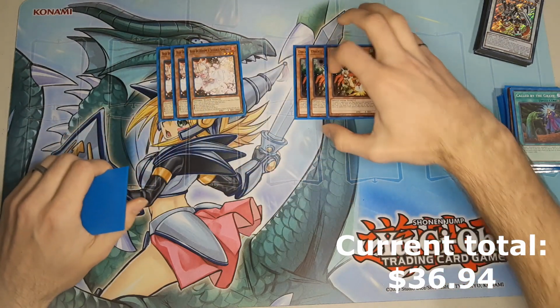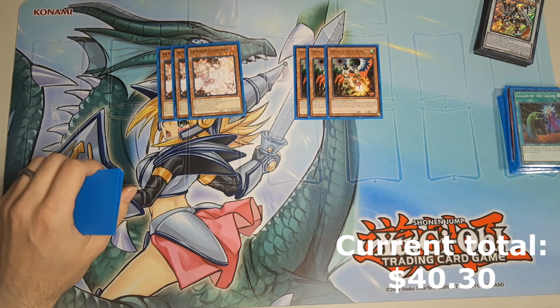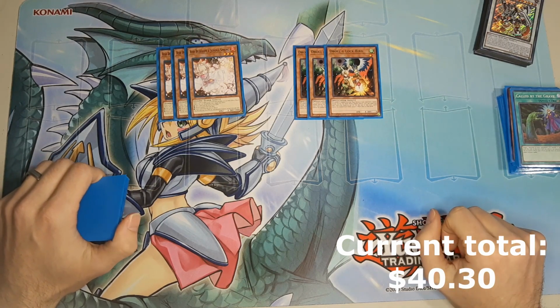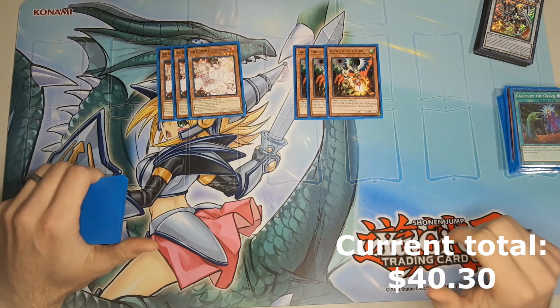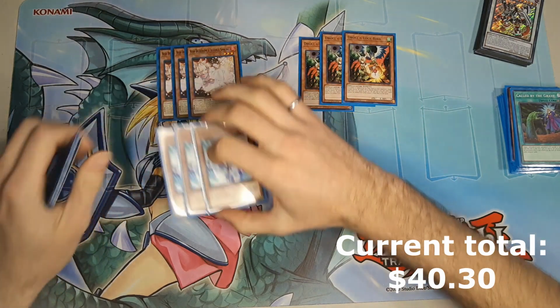Next, we're playing 3 Droll & Lock Bird. This is a budget choice. It does hit a fair amount of decks pretty well because if you Droll on Kashtira, for example, searching off their field spell, it's going to severely hinder their turn because you're not going to get Unicorn search, no Fenrir search, not going to be able to play very well. It hits Dragons in the mirror pretty well, so a lot of application for Droll. If you were to increase the budget of the deck a bit, you could replace this with something like Nibiru, the Primal Being. Next, we move into Effect Veiler.